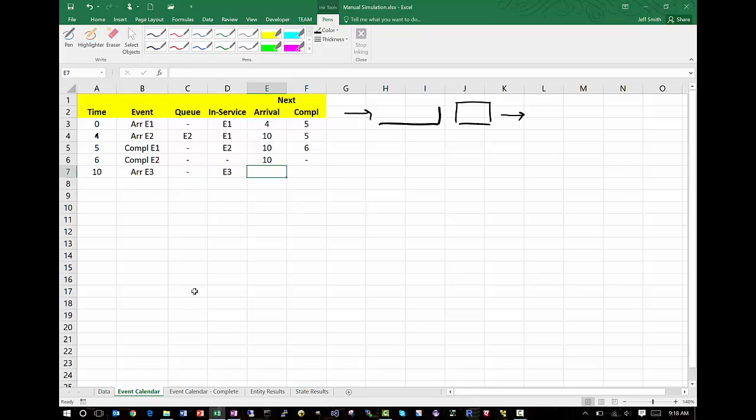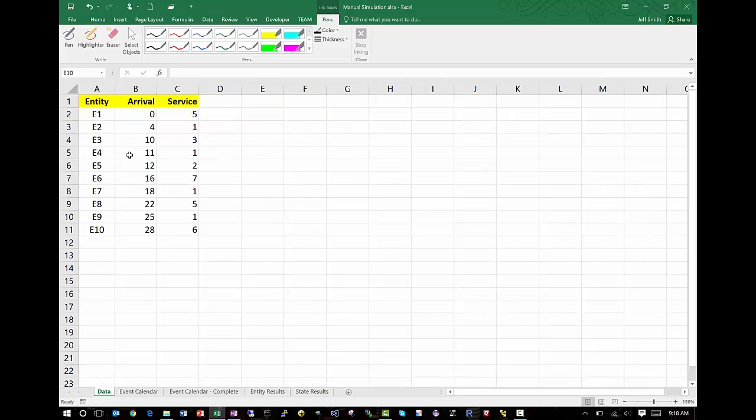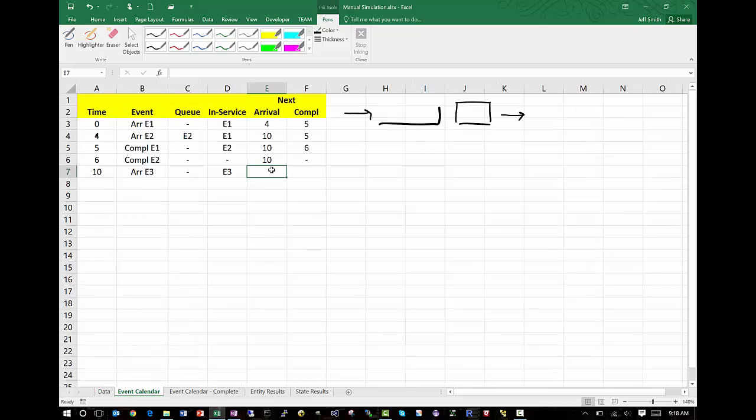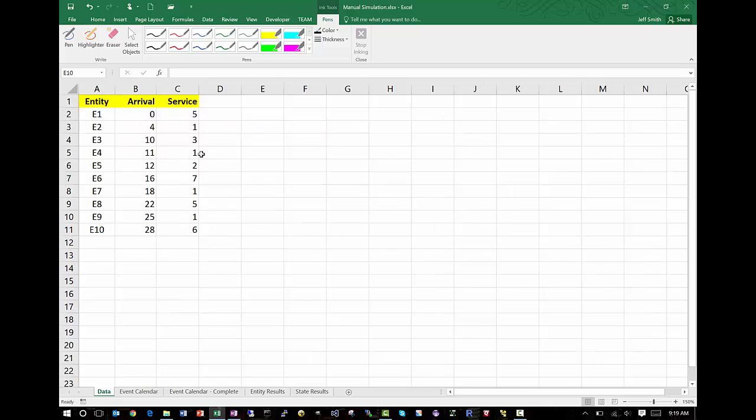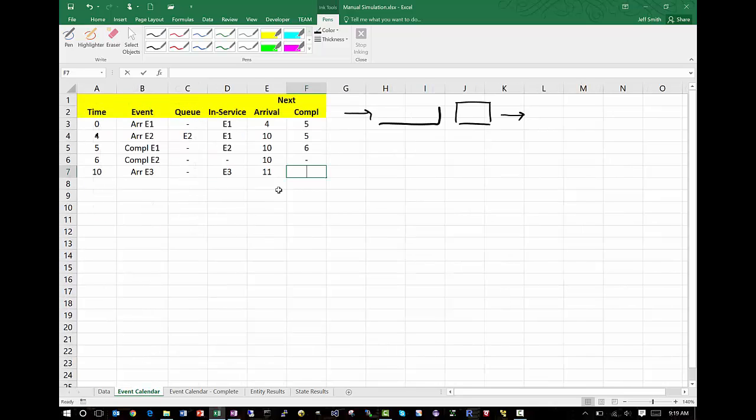We look back to our data and we see that entity E4 arrives at time 11, and entity E3 has 3 time units in service. So the next arrival will be at time 11, and the completion will be at time 10, the current time, plus the 3 time units that it takes to process entity E3, and so this happens at time 13.